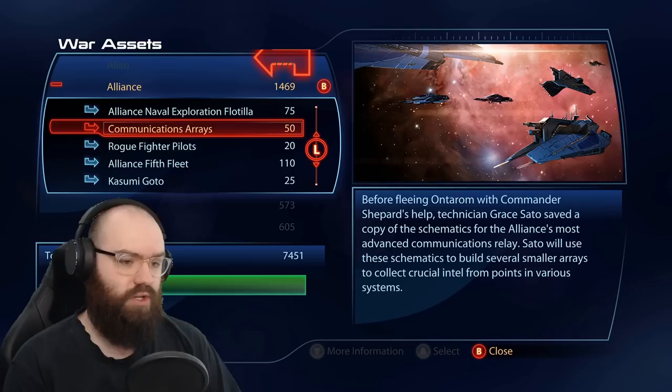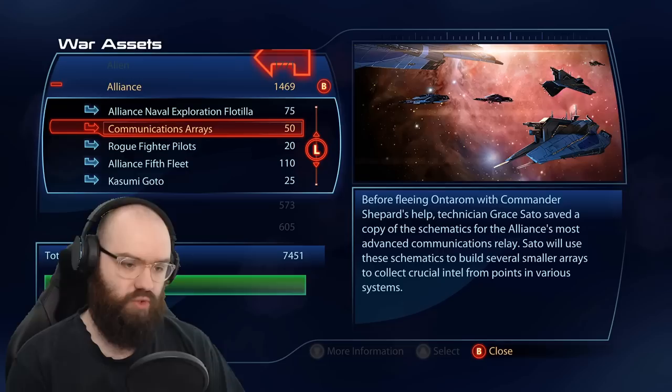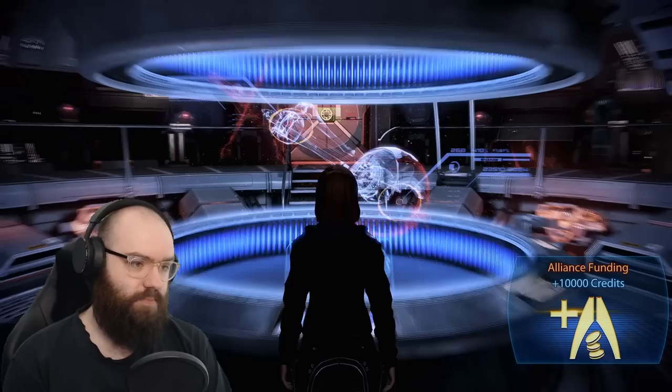Communication arrays. Before fleeing onto Rome with Commander Shepard's help, technician Grace Sato saved a copy of the schematics for the Alliance's most advanced communications relay. Sato will use these schematics to build several smaller arrays to collect crucial intel from points in various systems.